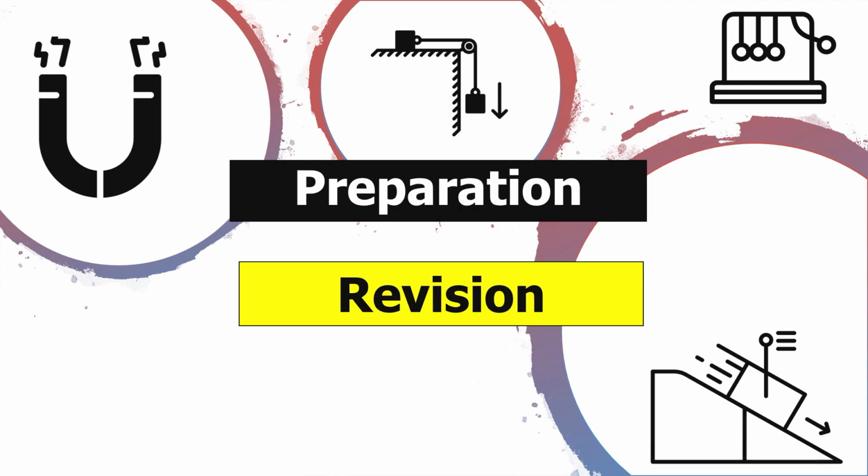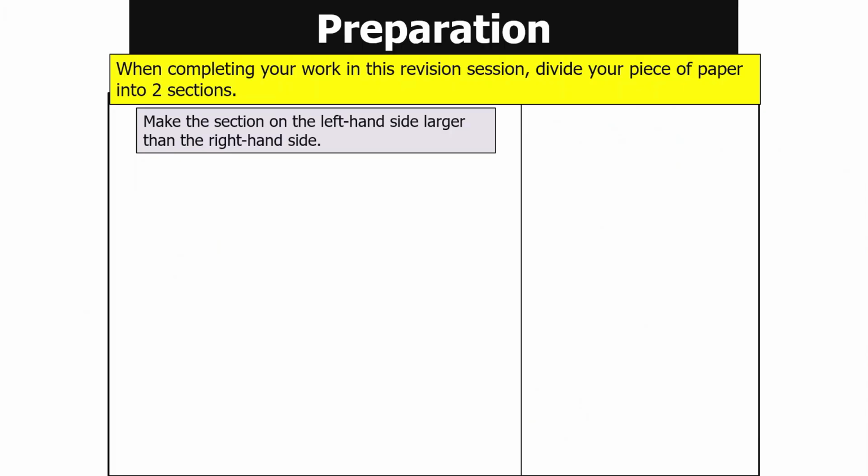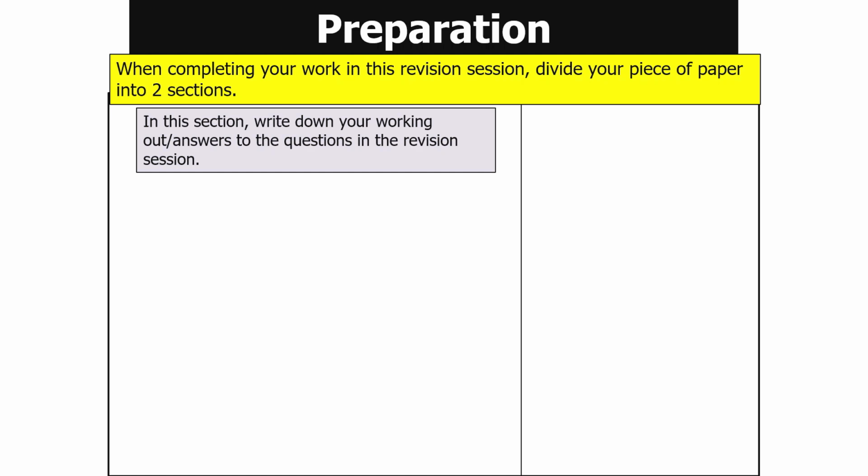So how should you prepare for this revision session? When you're completing your revision session, divide your piece of paper into two sections. Make the section on the left hand side larger than the right hand side, and in this left hand side section write down your work and answers to the questions in the revision session.